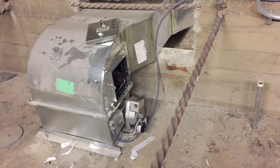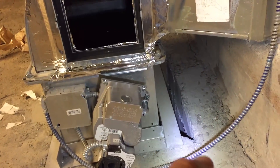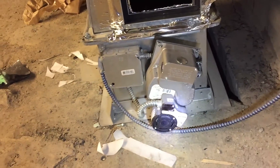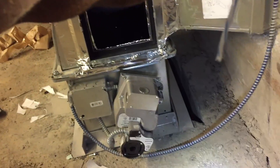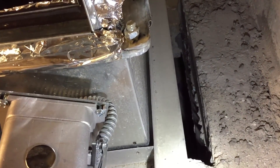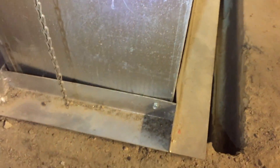A few things I noticed that I didn't like. If you look at this penetration — it is not only completely wrong but it's wide open. The purpose of a fire smoke damper is to isolate the ductwork penetration from one floor to the next, or from one fire-rated area to the next. This damper is serving no purpose because down this hole is literally the return and the other space, so if there were a fire down there, all the smoke would travel up through this chase into this space. Same thing on the supply side — not sealed.